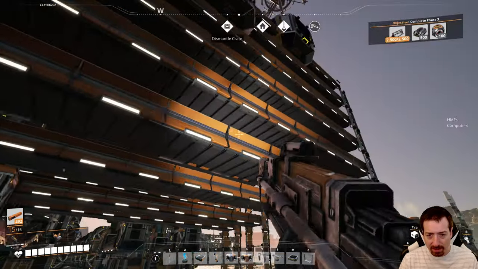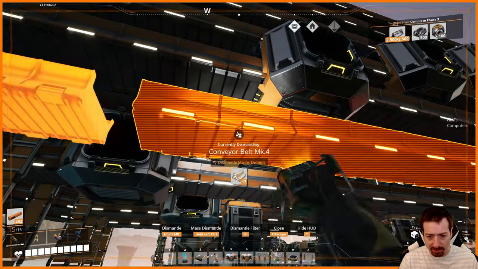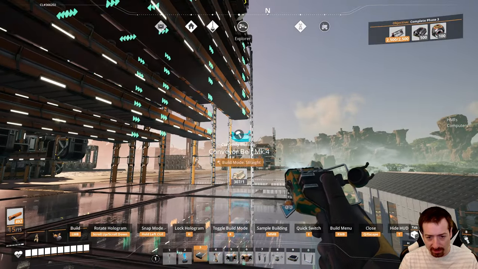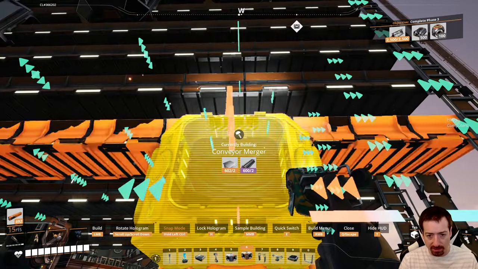Then that could get in the way of the other one. I don't know if I like this, where I don't have the splitters where I want them. I guess I can always just move them if they're in a bad spot. Like this one's in a particularly bad spot, because really I want it to be a merger anyway. I want it to be right here.